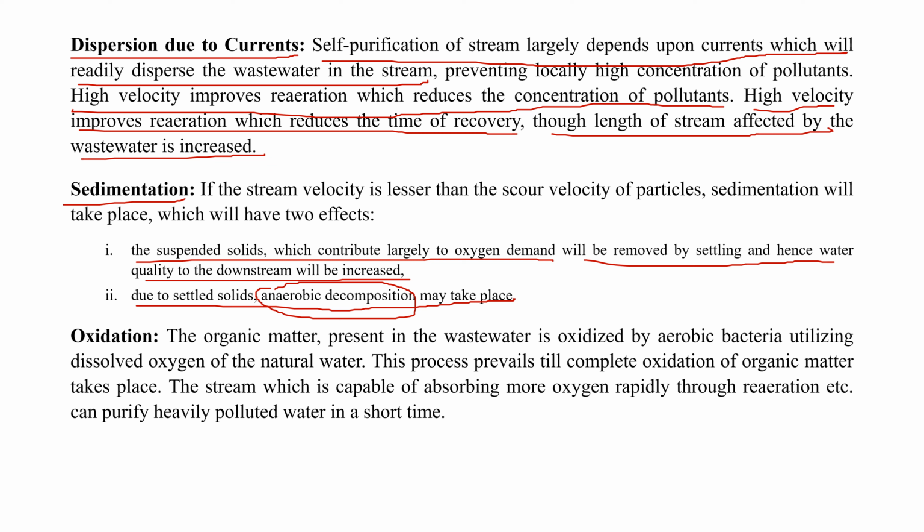So the fourth one is an oxidation process. So organic matter present in the wastewater is oxidized by aerobic bacteria utilizing dissolved oxygen of the natural water. Wherever you are seeing natural water, there will be some amount of dissolved oxygen. So this process prevails till complete oxidation of organic matter takes place. So the stream which is capable of absorbing more oxygen rapidly through reaeration etc. can purify heavily polluted water in a short time.